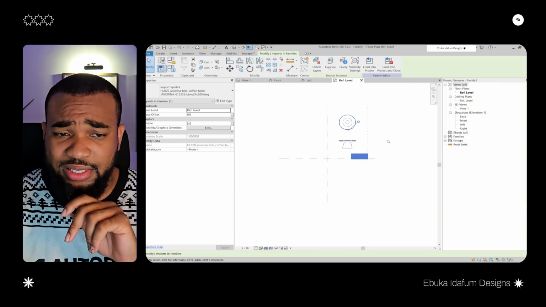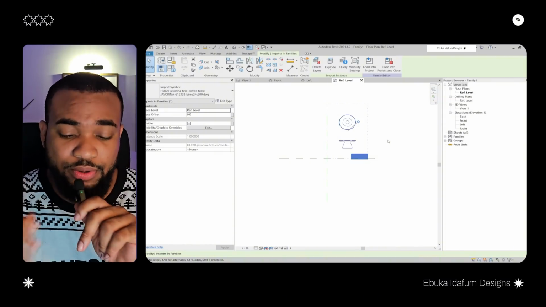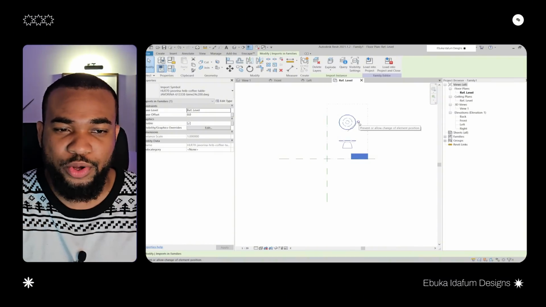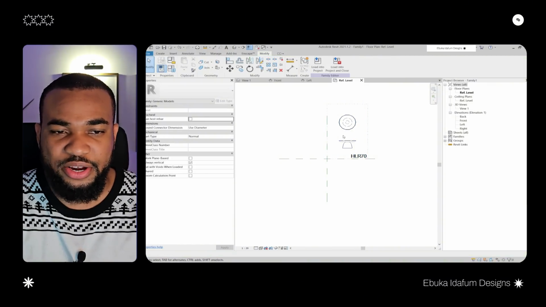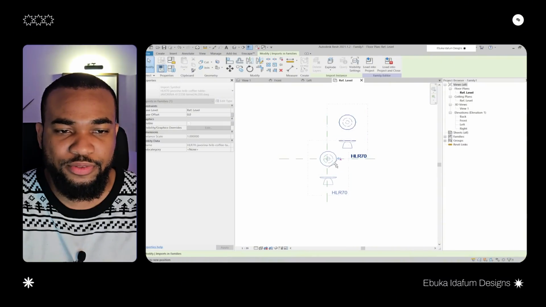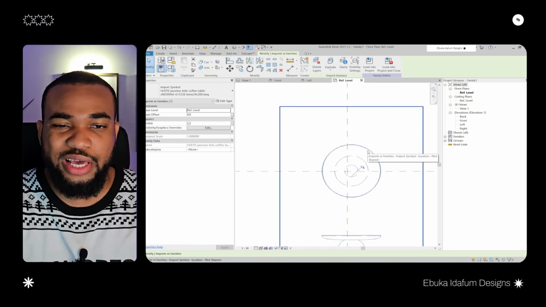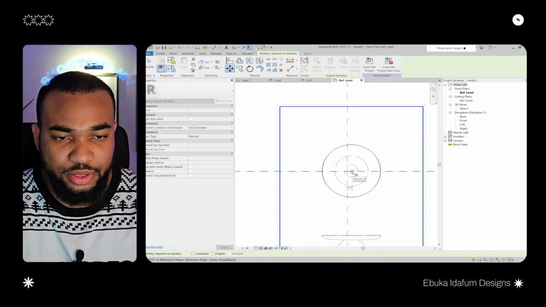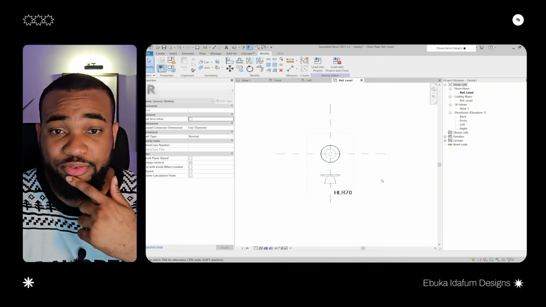This is the plan and this is the elevation. So I'm going to import one on the front elevation as well. You will notice that you can't really do much with it here because it is pinned, and in order to unpin it, just click on this icon here. Now we can move it to the center of the reference plane. So I'm going to zoom in and use the keyboard shortcut MV to move. That's middle, perfect. So now I have it on the plan, which is the reference level.